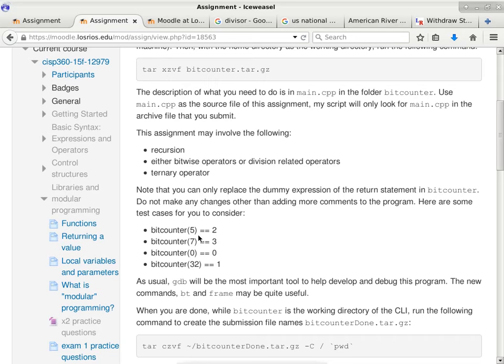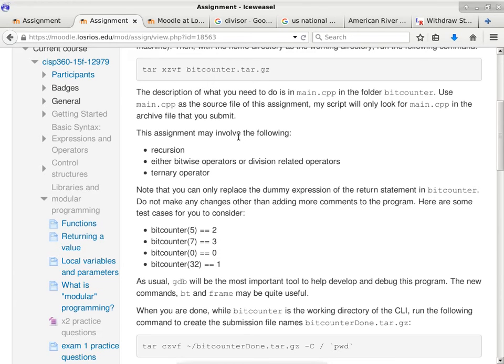So this sounds like a pretty simple homework assignment because all you are going to do is come up with one single expression that will do all of this. But the same restriction that makes it look like an easy problem makes it hard as well, because you cannot use a loop. You cannot use a conditional statement. So how are you going to do this? Recursion, very good.